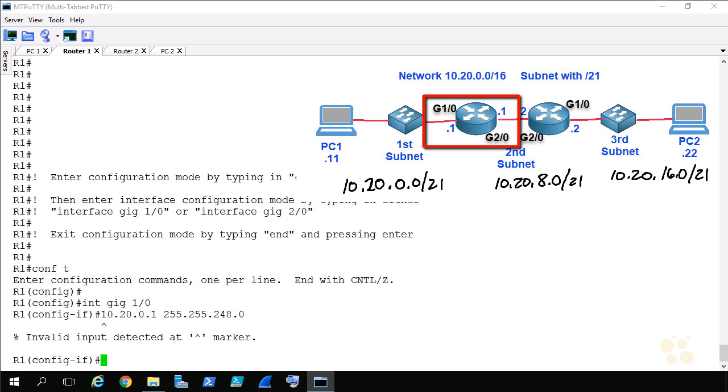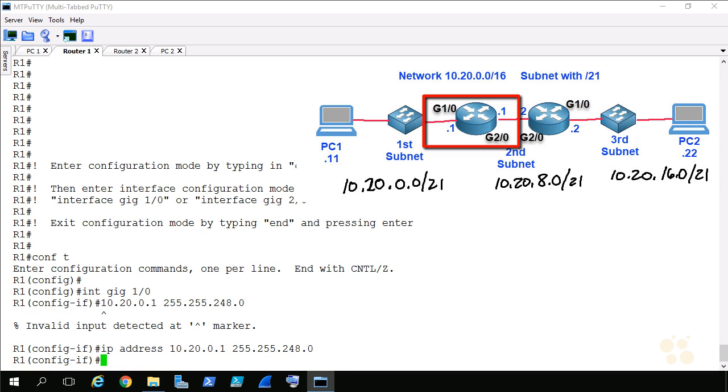So what I failed to do is type in the word IP address. I got so excited about the IP address, I failed to type in the word IP address. So I'm going to fix that, IP address space, and press enter. And I wanted to show you that at least once so you don't feel bad. Because if it's the first time you've configured a Cisco router, there's going to be some things where it barks at you, and it's cool. It doesn't have an attitude, and it'll let you try again and again.